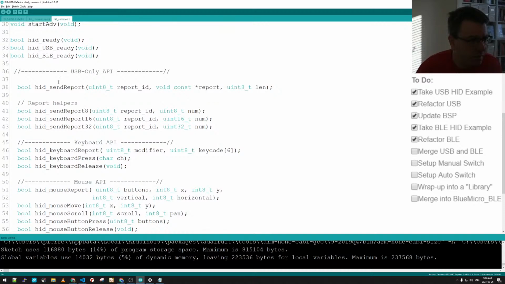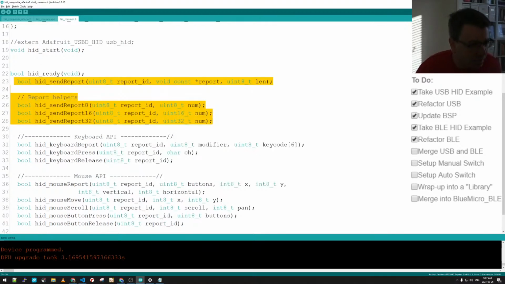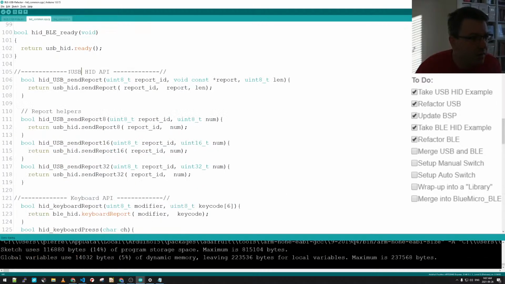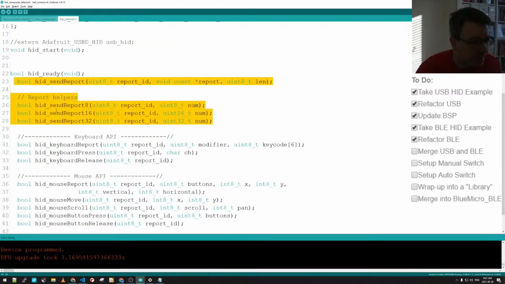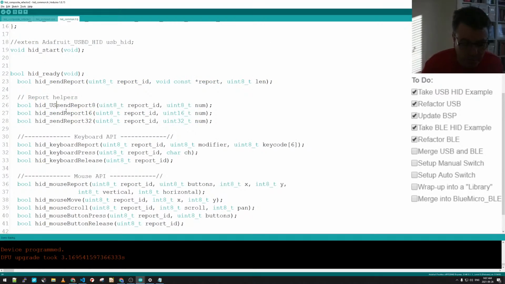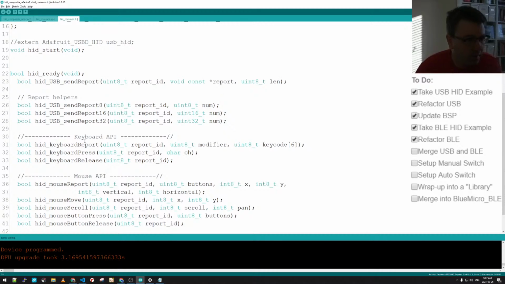Common. Yeah, okay, these are the guys. HID. Where did I put that? Yeah, you know what? Yeah, that's fine. USB underscore, so let's just go. And like that, okay.